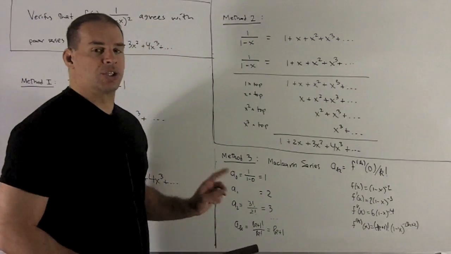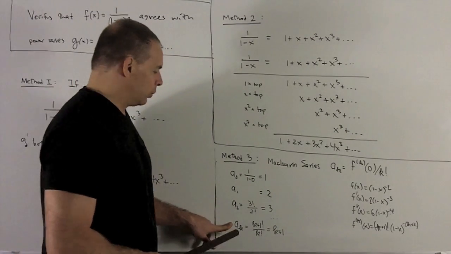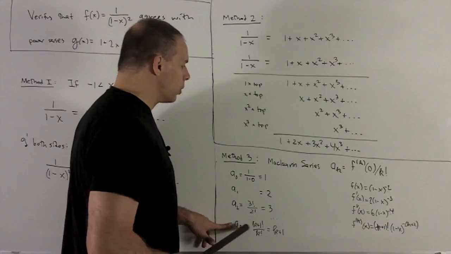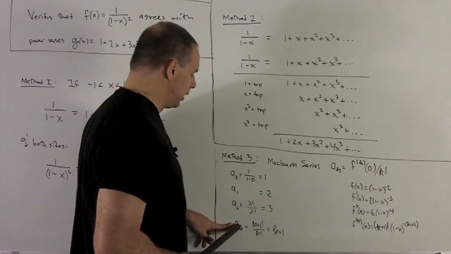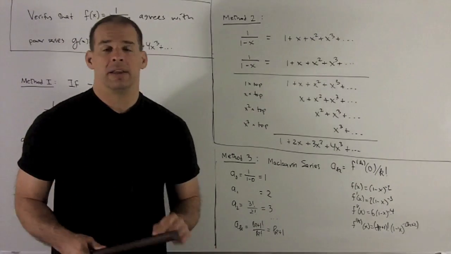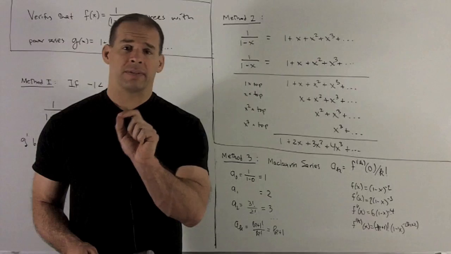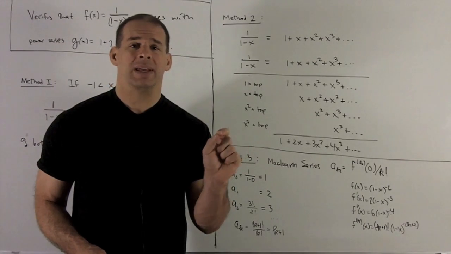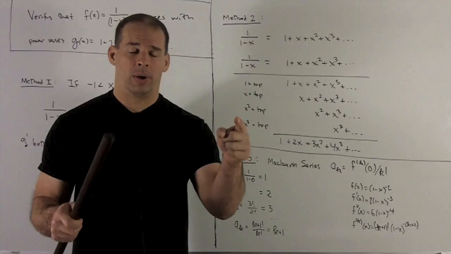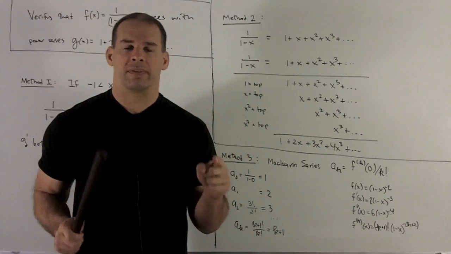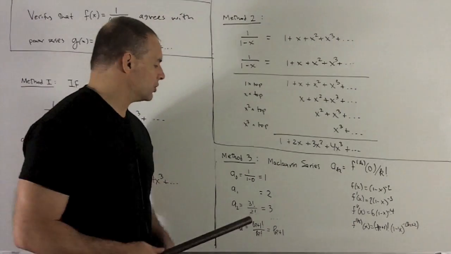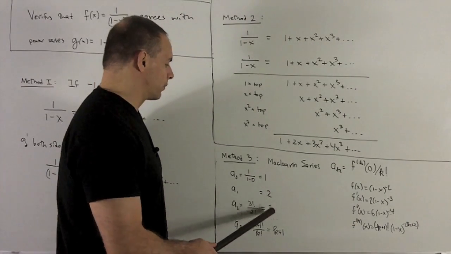And then if we just go to the kth one, a_k, we see if I put 0 in here, I get (k+1) factorial. Our rule says divide by k factorial, so our coefficient is just k+1, because (k+1) factorial is the product of all the numbers from 1 to k+1. k factorial is the product of all the numbers from 1 to k. And when I put (k+1) factorial over k factorial, the only thing that survives when we start canceling is the k+1. So you'll notice, 1, 2, 3, so this is going to agree with our original power series.